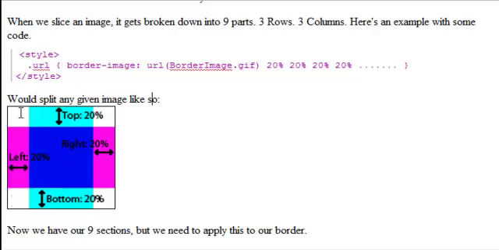If we overlay all of our columns and rows, then our top and our left is going to create a top left section. Top and right is going to create a top right section. And the same thing with bottom. So the bottom row and the left column is going to create a bottom left section. And the right column and bottom row are going to create a bottom right section. What you need to know is this middle part here is not going to be used. That blue part is completely invalid to us right now.